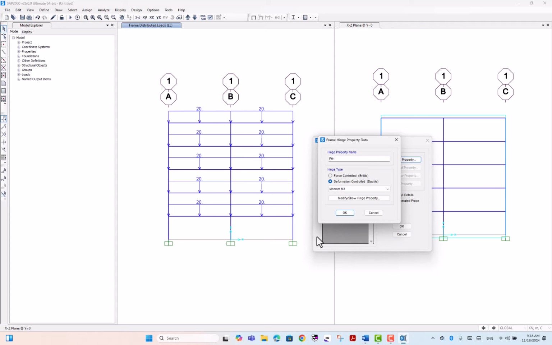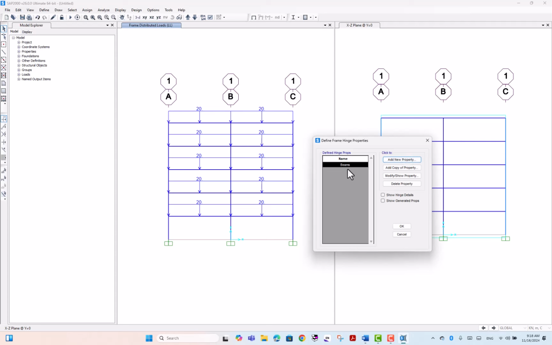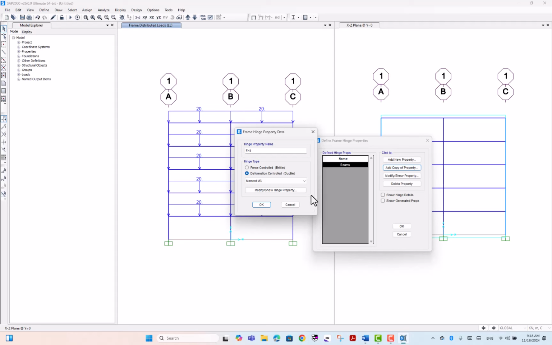So okay, and I named this one for the beams. So I'm going to apply these hinges to the beam. I can actually take a copy of the same thing, and I can write it, it's called columns.